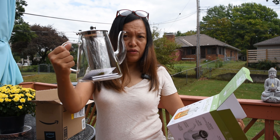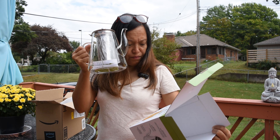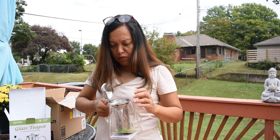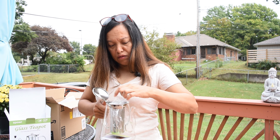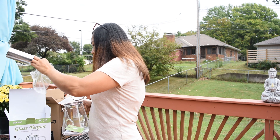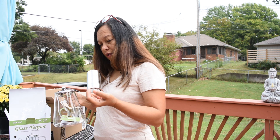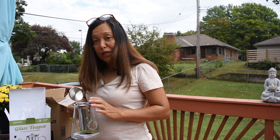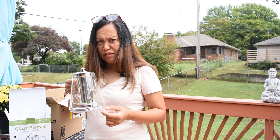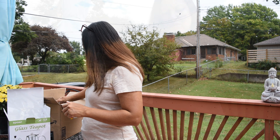There you go — it has an infuser inside. This is actually heat resistant; I think I can put this directly on top of the stove. I'm not sure if it's microwave safe but I believe it's safe in the oven. You open it and get this infuser for loose leaf. We'll try it today — I'm not going to put this on the stove. What I'm going to do is boil water and put the tea inside, then pour the water in.